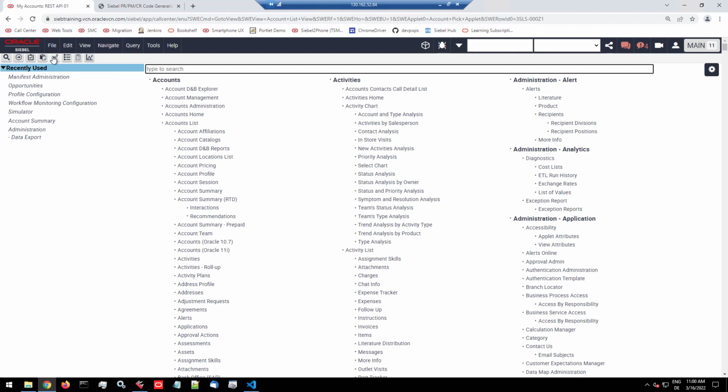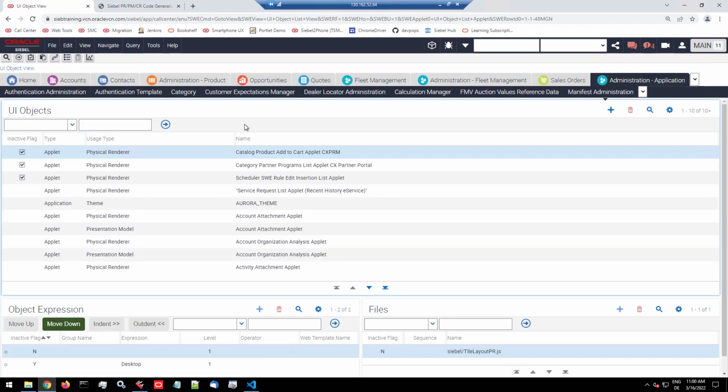So in case you're surprised about the sitemap here, this is the right click on the sitemap button implemented by DevPops 22. This is the psych map, as I call it. And I have recently used the manifest administration. So that's a feature of the psych map. And here's the manifest administration.